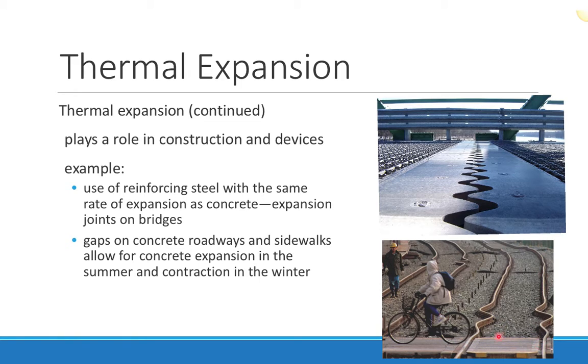Here's a picture of a railroad track that obviously has had some issues. When the track was laid, they did not allow for the expansion of that track as the temperature changed, and it caused the track to buckle. Other examples would be when we're constructing bridges. I'm sure everyone has seen this if they're driving or walking. A lot of times across the bridge there'll be what looks almost like a zipper, and there are some gaps here that allow for the expansion and contraction of the bridge, which stops anything like this buckling from occurring.